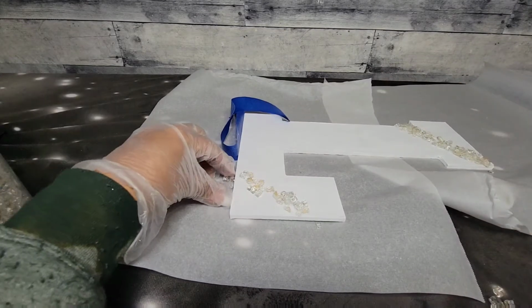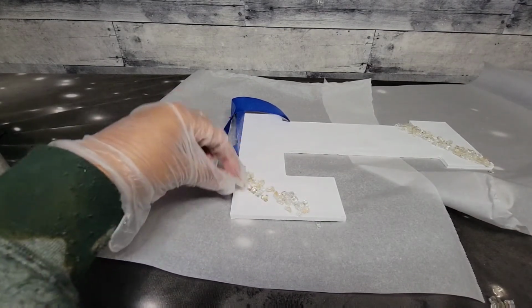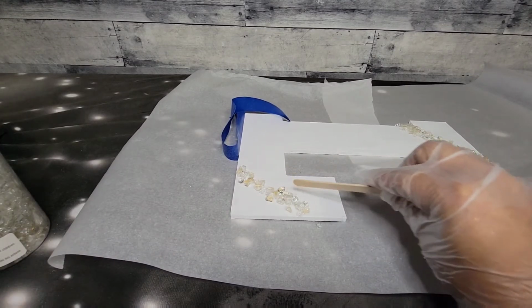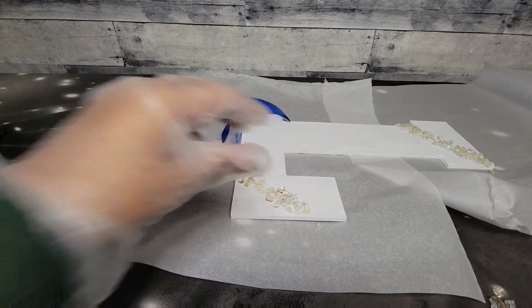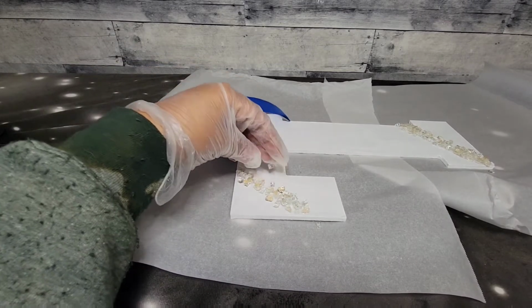And the reason I'm doing this, now you can totally do this with regular resin, but I want my rocks to be in place, that way I can create a work of art with paint and things like that around it and not have to worry that I will mess up the rocks.